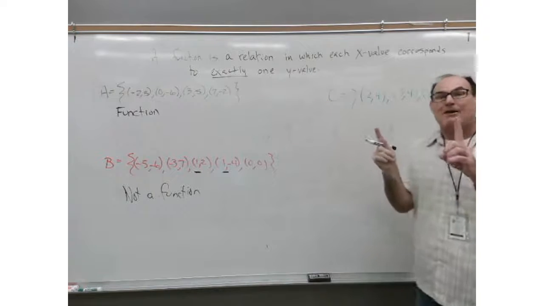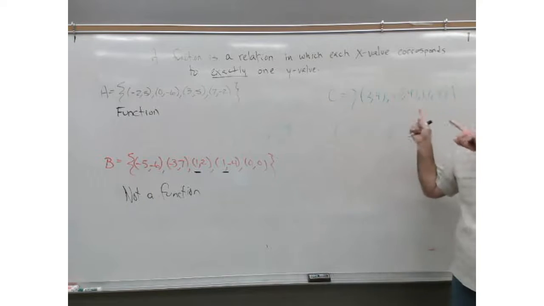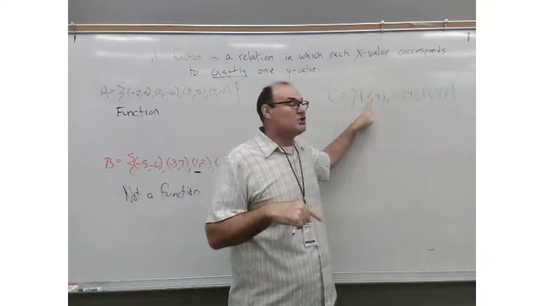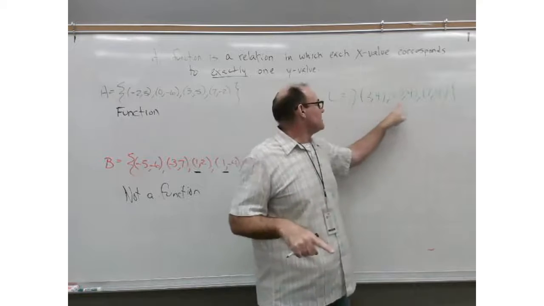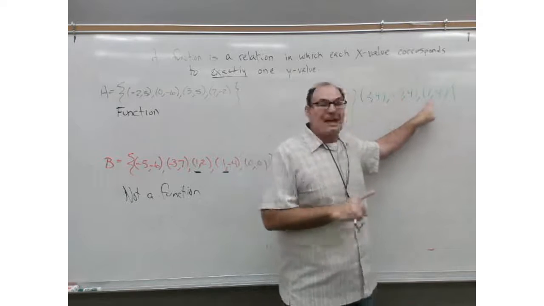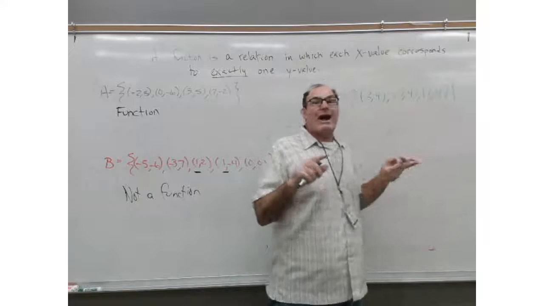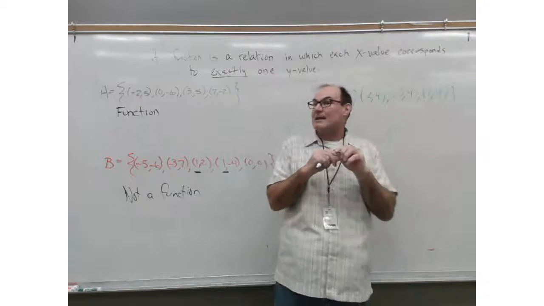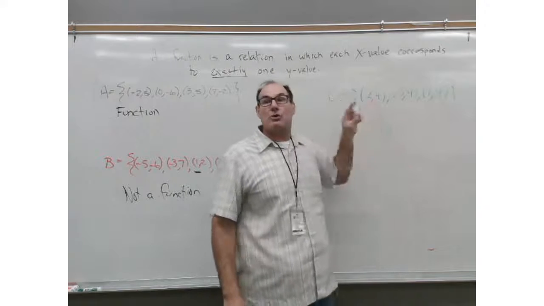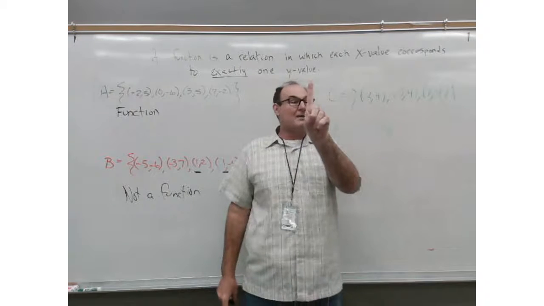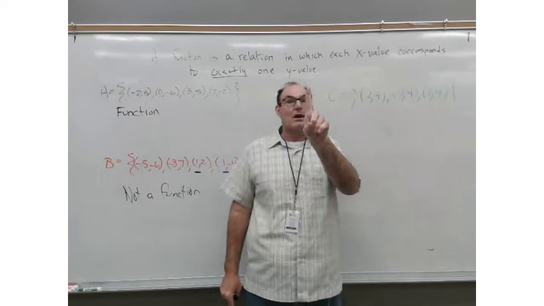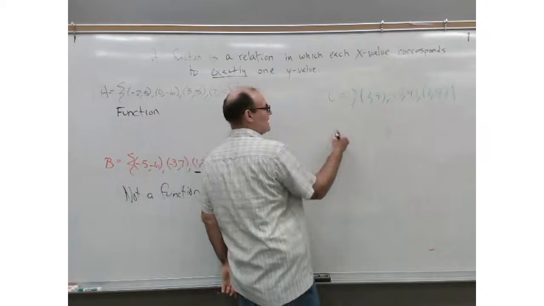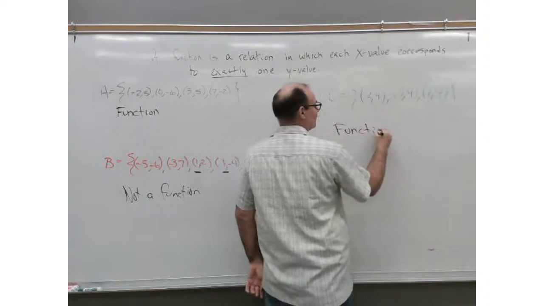So all that matters is each x is listed once here. I've got the x value 2. Does 2 repeat? Does 3 repeat? Does 7 repeat? No. So I understand why some of you said this was not a function. That's why we do this example. But each x value goes to exactly 1 y value. Now, they do happen to be the same y value, but that doesn't matter at all. So this one right here is indeed a function.